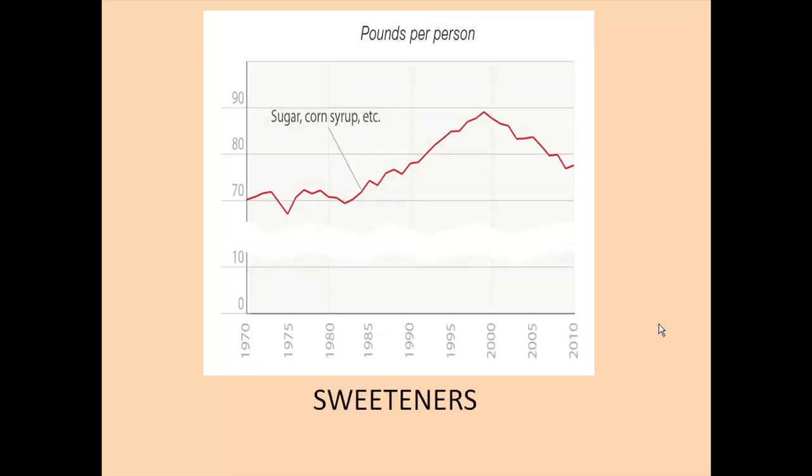Corns, sugar, and syrups, D plus. We're eating more sugar now than, yeah. And this I find very hard to believe. I don't know. High fructose corn syrup, yeah. So anyway, they say it's going down. They put it in the plus range, but we're still eating more sugar than we've ever had in the history of mankind.